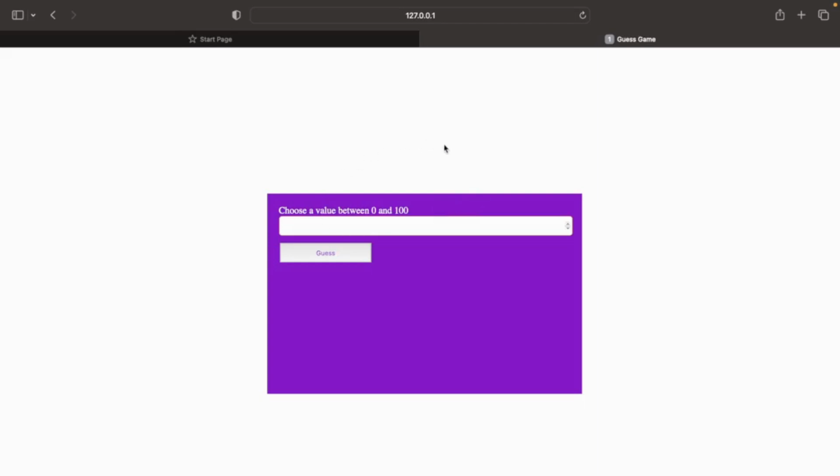When a user scrolls, you can take advantage of the scrolling event to maybe load more data or do something depending on your project. In this project, we're going to utilize the submit event to get the value the user entered and compare it with the randomly generated value in our game.